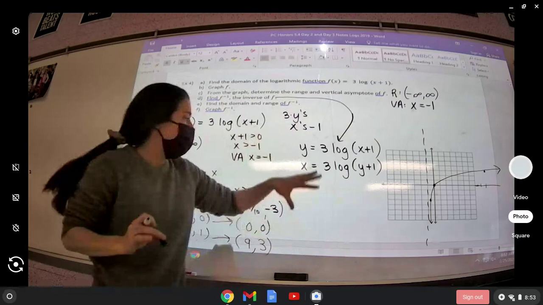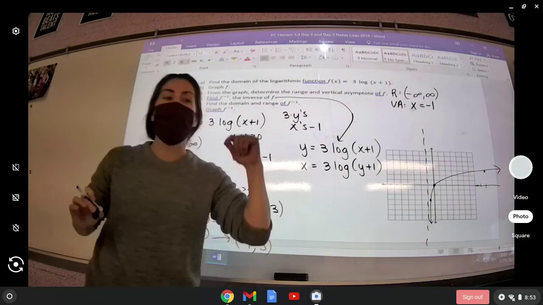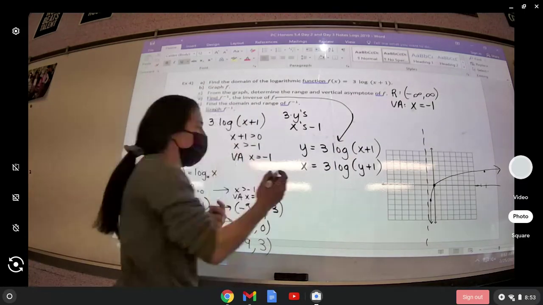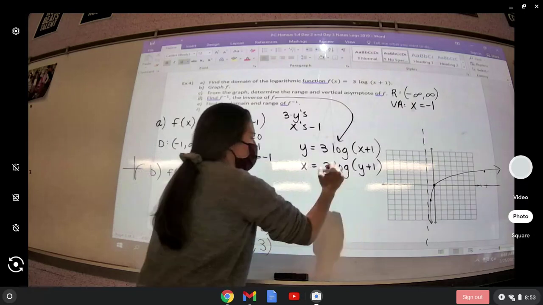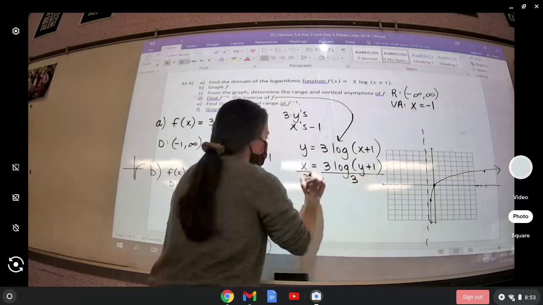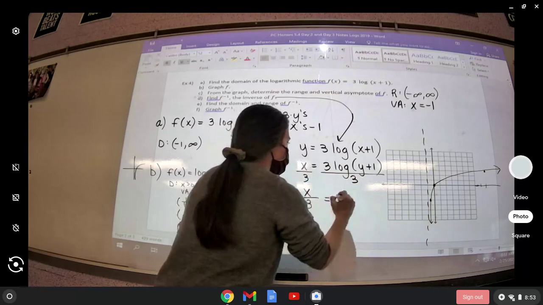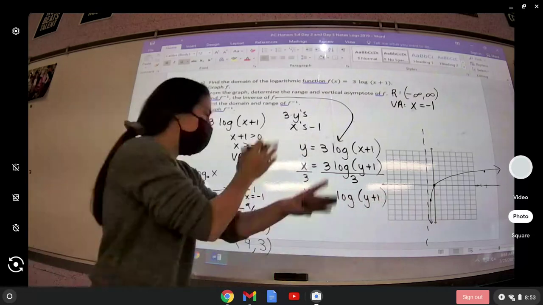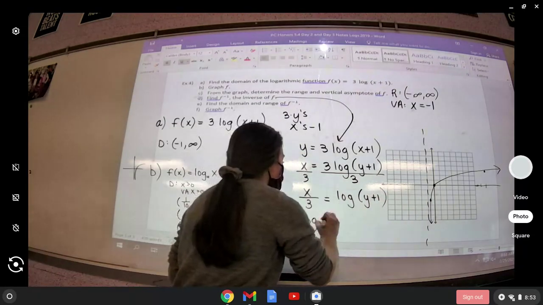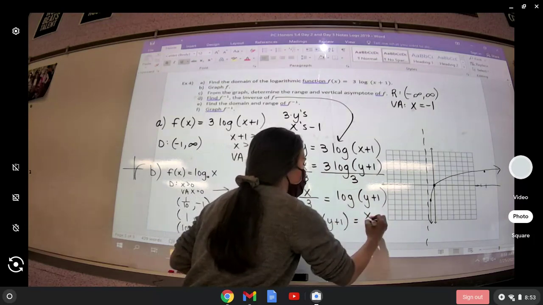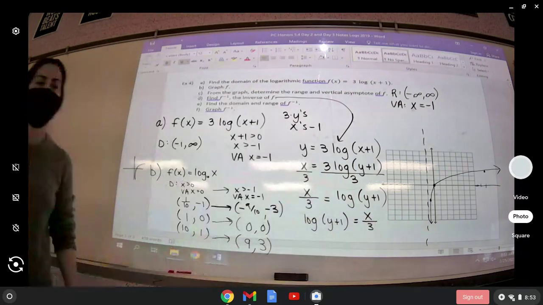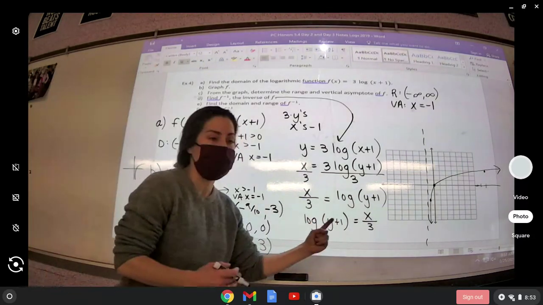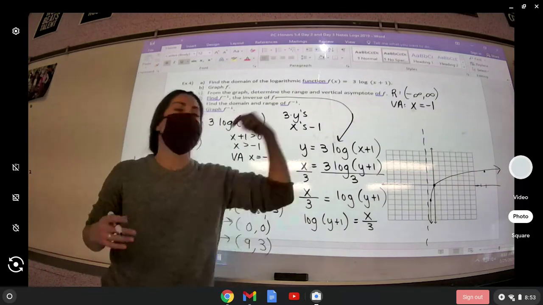And again, perspective. If this is a base 10 log, then we're going to need a base 10 exponential to undo that. All right, well, again, the way my brain works, let's isolate that log, so divide by 3. I like to rewrite this. I want to put the log of y plus 1 on this side equals x over 3. It just, for my log loop's sake, makes more sense to me. Okay, so now if I want to get to y, he is stuck inside that logarithm. So we got to get rid of this log in order to get to that y.